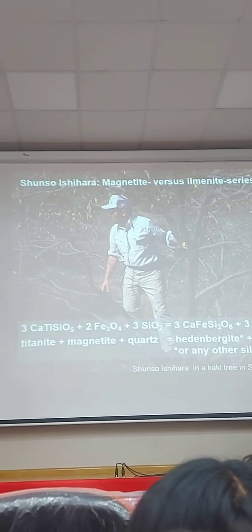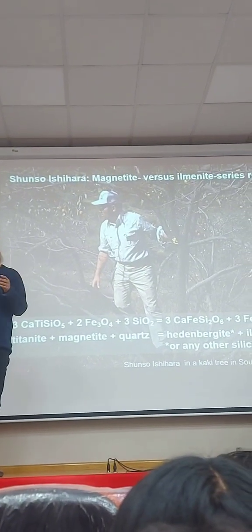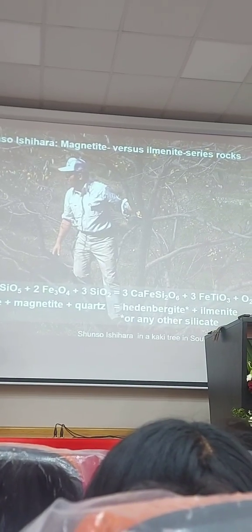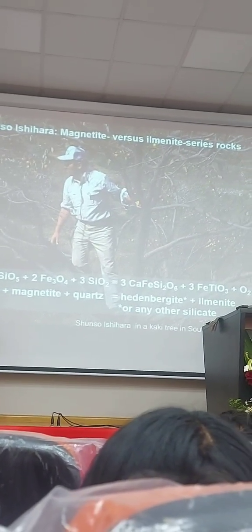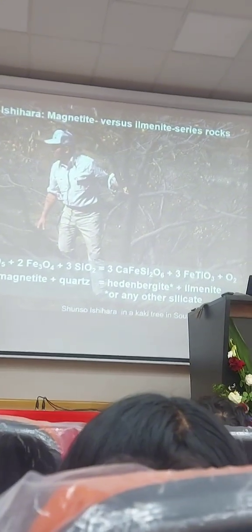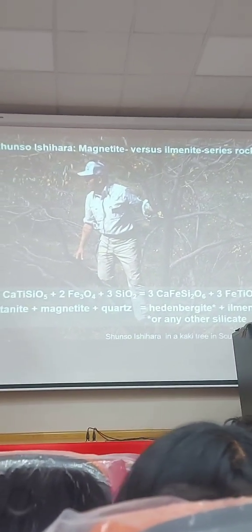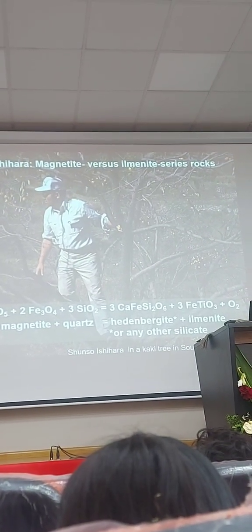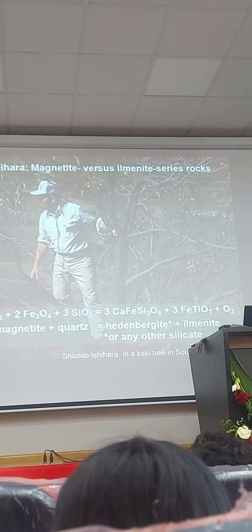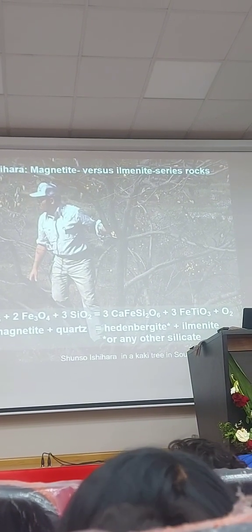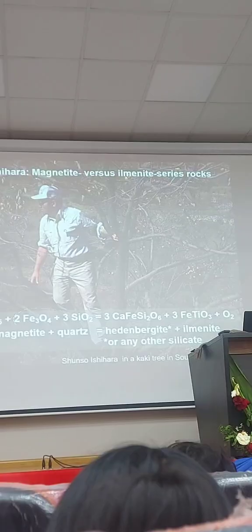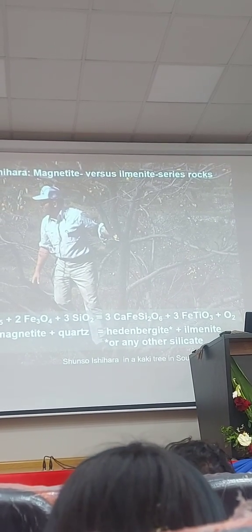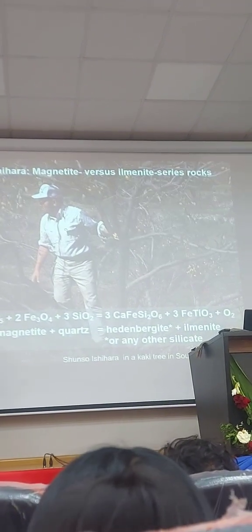Ilmenite, FeTiO3. And so this difference between ilmenite and magnetite is, in ilmenite, iron is in the 2+ state. And in magnetite, it's in the 2+ state, but also in the 3+ state. So magnetite represents a more oxidized situation than ilmenite. And this is what he wanted to show. Actually, you can write an equation here. Titanite, magnetite, quartz. Actually, on this side is oxygen. So the more oxygen is in the system, the more magnetite is formed. The less oxygen is in the system, the more ilmenite is formed. This is the consequence of this formula.